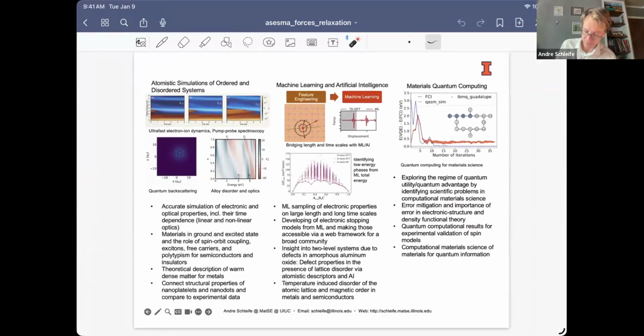And the last one is, and that is very new, I would say. I have actually no real idea yet what exactly we will do there, but something that we have a chance to explore is quantum computing. Nowadays, companies have quantum computers that we can use. We can also simulate them on classical computers, and we would like to explore how and to what extent and for what type of problems a quantum computer is useful, so that we can use a quantum computer instead of a classical computer. Okay, so this is the most recent addition to my group, and I think I have 2 students working on that.